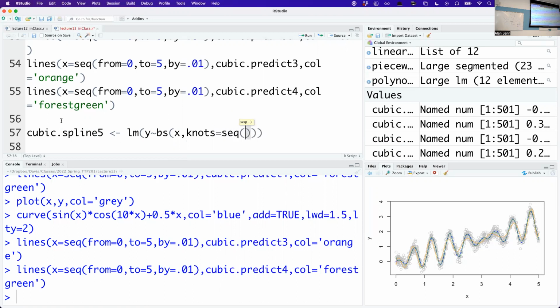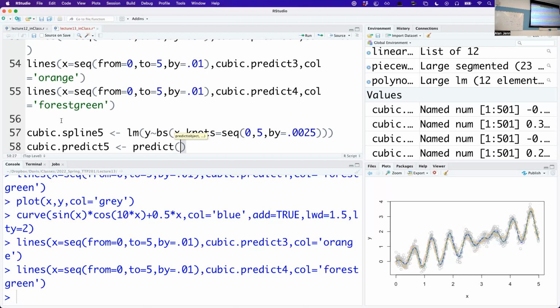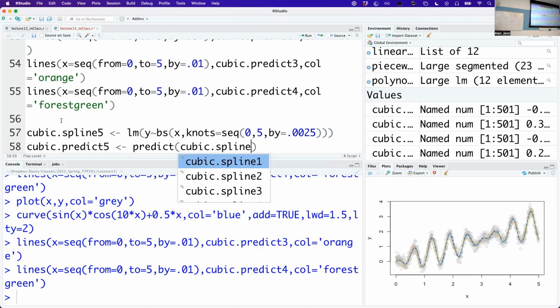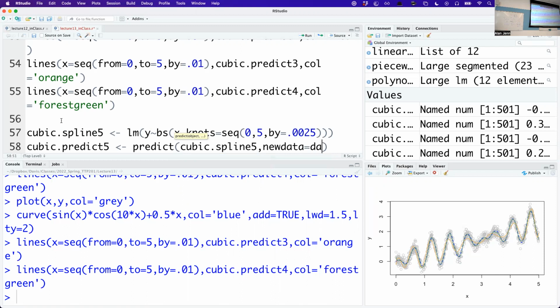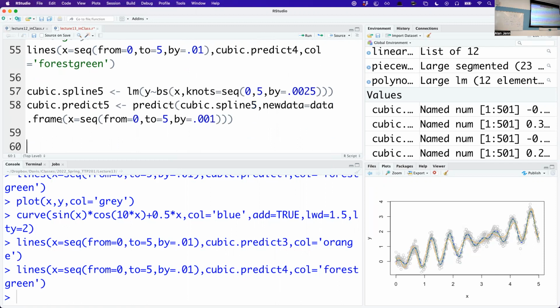Knots equals sequence 0.5 by 0.0025. And let's see what happens.